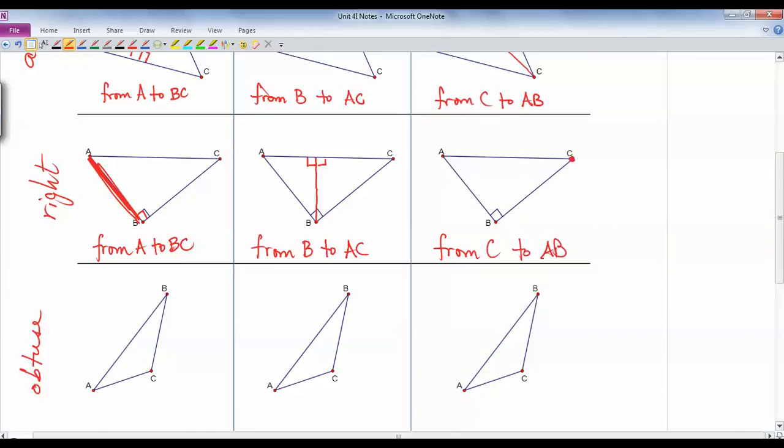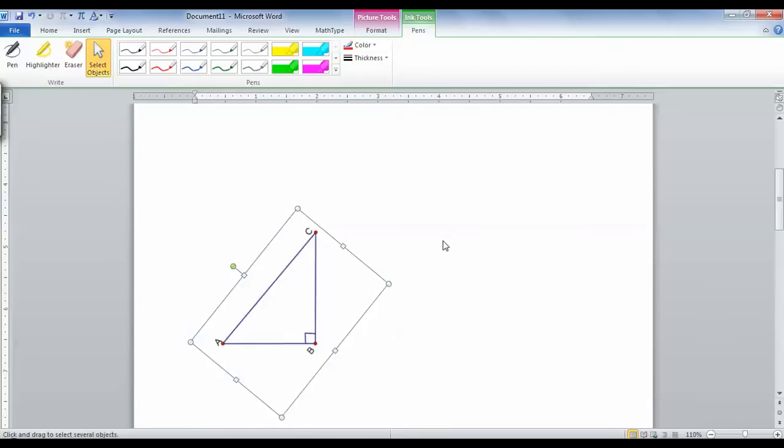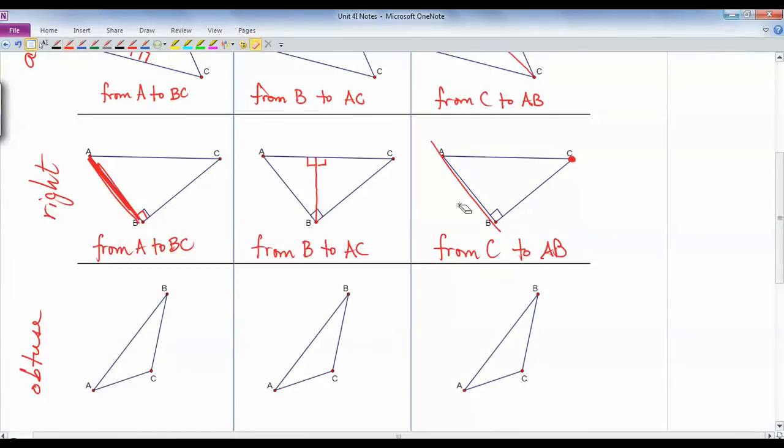So here's point C. AB is going to be my ground. And if you rotate the page, or in this case, I'll rotate the diagram, C is the peak and AB is the ground. There's the diagram. And if you notice, I would just go straight down to B. That already forms the right angle. So it's side CB. So in this one, here's the altitude right here.